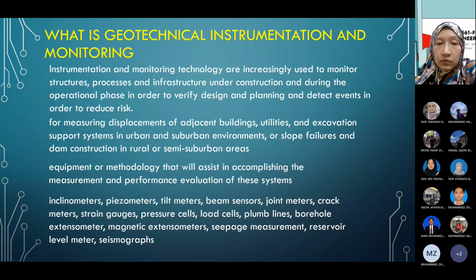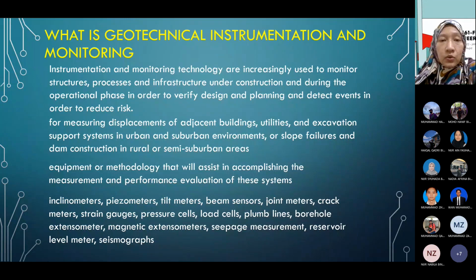So talking about this, instrumentation, monitoring and controlling is part of it when you are reporting any case failure. So not to forget, when you write up your project report, please also include whether any instrumentations are required for the mitigation or for repairing work. For example, if you remember in the early topic, chapter 3, I presented a case where the building had a differential settlement.